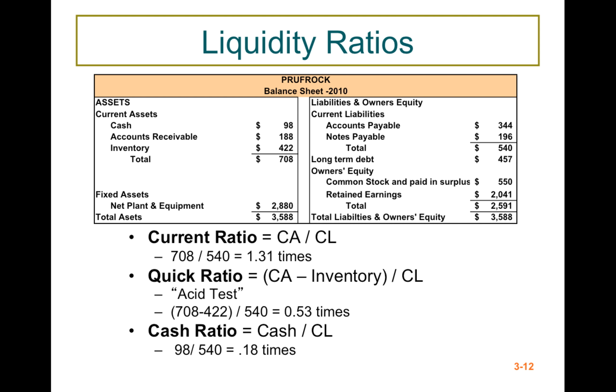Your current ratio, which is your current assets over your current liabilities, should be greater than 1. The higher, the better. Quick ratio is your current assets less your inventory over your current liabilities. It's also known as the acid test. The acid test for many companies is less than 1. The inventory is excluded in that ratio. Basically, these types of ratios, current ratio, quick ratio, or cash ratio, tell us the ability to pay bills quickly.